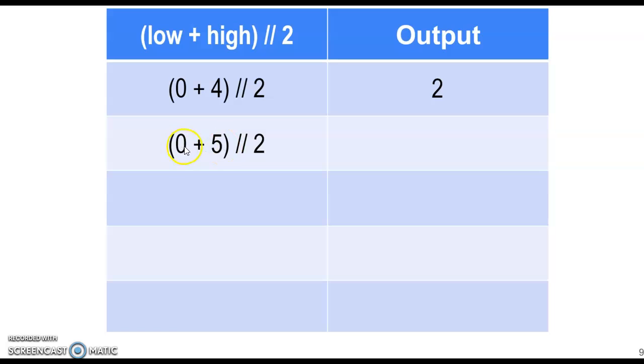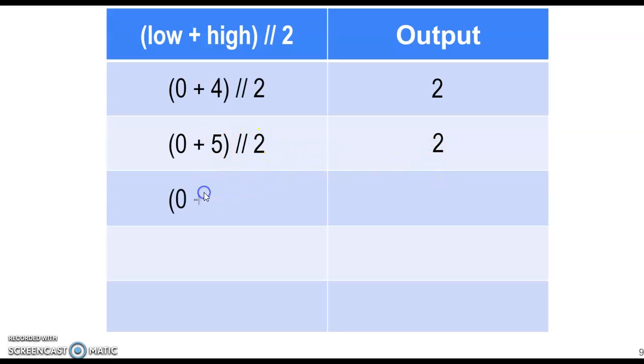But this is where it differs. So 0 plus 5 is 5. 5 divided by 2 normally would give you 2.5, but when you do the floor division of it, you get the whole number part, which is the 2 part. So I try and think of this example. Imagine you've got the floor is 2, the ceiling is 3, 2.85 lies in the middle, but you're going to take the floor part, which is the 2. So 5 floor division 2 gives you 2.